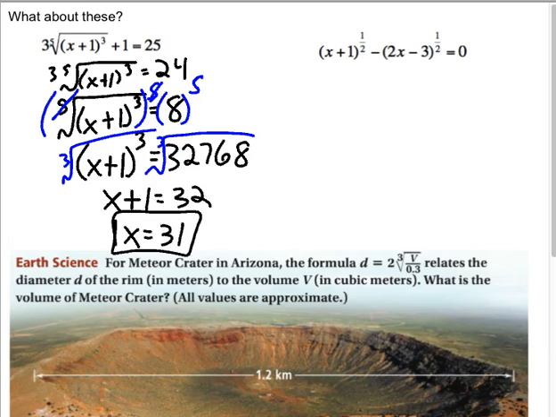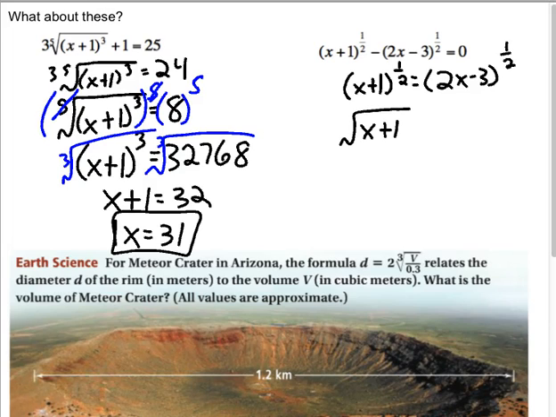And this one, I'm actually going to move that one piece over. Now you may think that that's a little bit weird, but what is a 1/2 power? Well, a 1/2 power is just the same thing as a square root. So if you think about it like this, we already talked about how to handle that, right? We talked about now I can square both sides. I can square both sides to set that free.